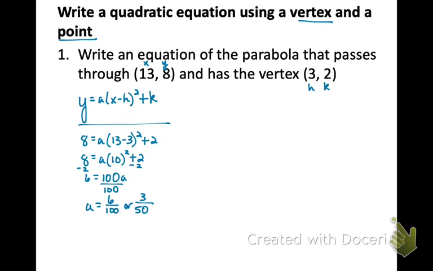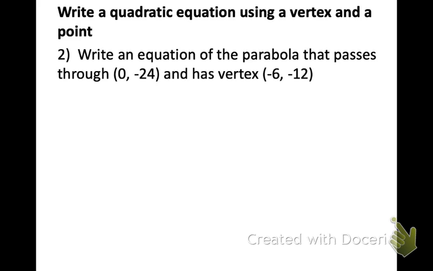Now we'll just simply do the math. You're going to subtract 2 from each side, square the 10, and then divide by 100 to get a by itself. So a is 3/50. Once you find the a value, now you can write the equation for this particular quadratic. We're going to plug in the a value, and now we'll plug in our h and our k values as well. But we want the equation, so we're not going to plug in a particular point. We're going to just plug in the general variables x and y. So there's the equation of the quadratic for this particular situation in vertex form.